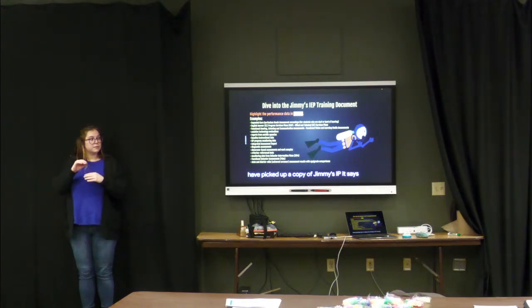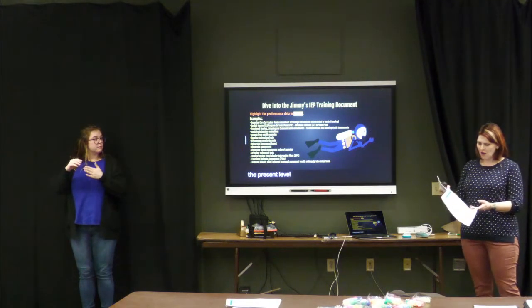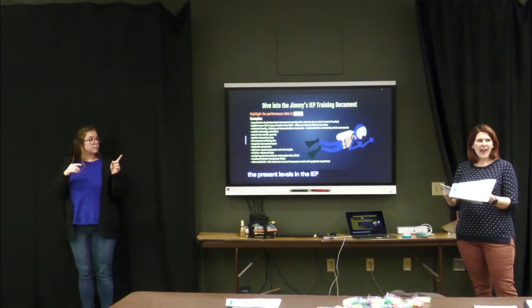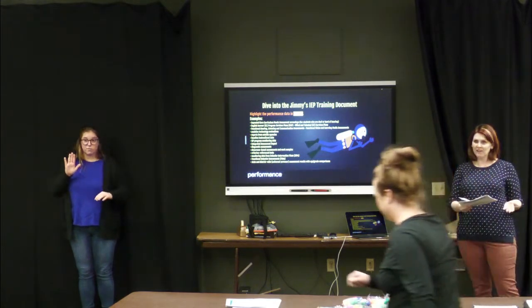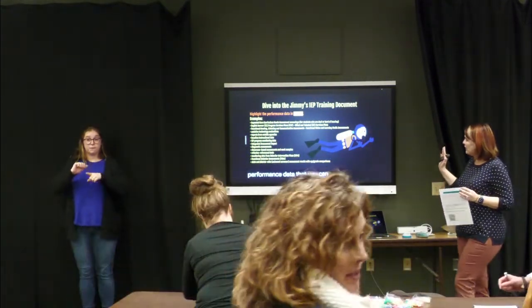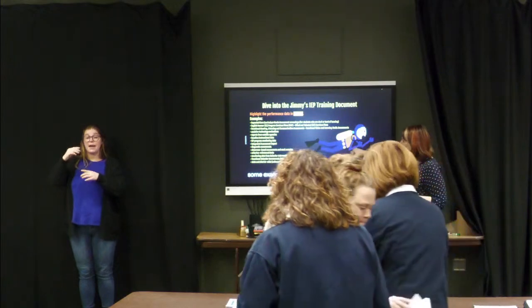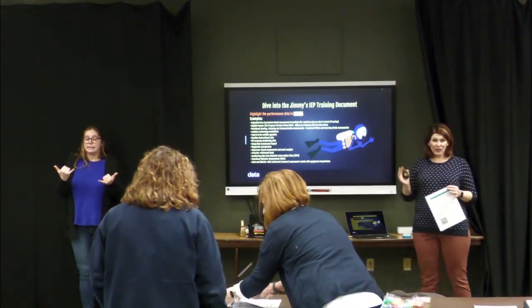It says IEP for training purposes in blue at the top of it. And what we want you to do is to look through the present levels in the IEP and highlight performance data that you can find. And there's some examples up here of what performance data could look like.